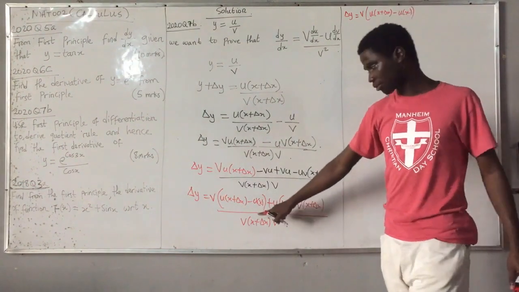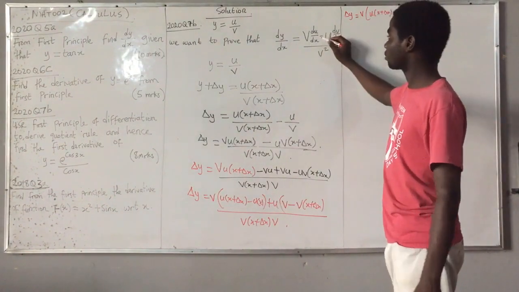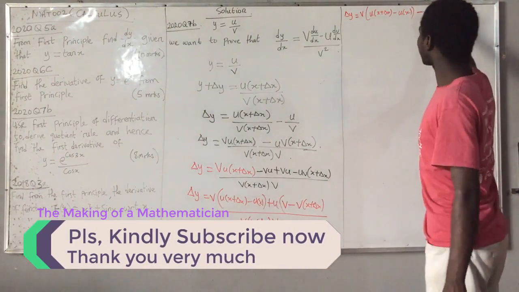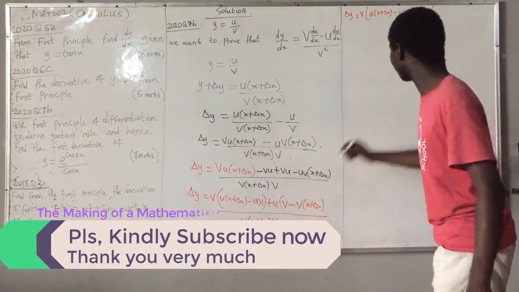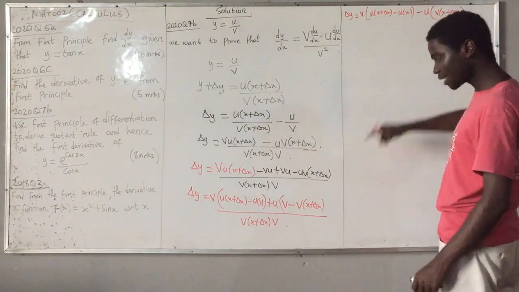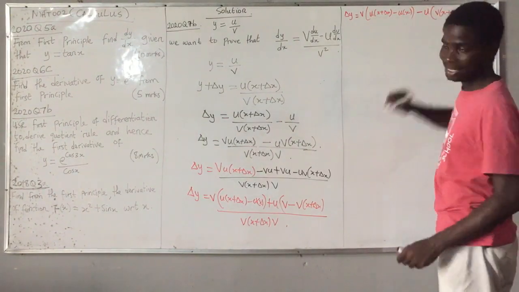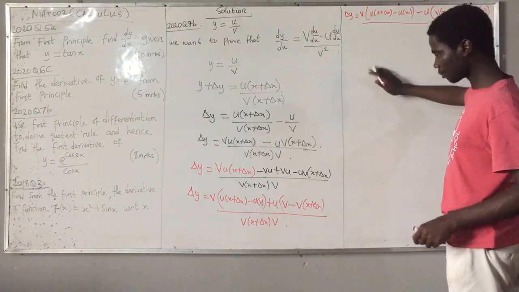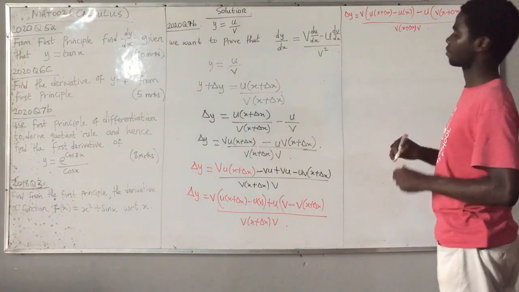Now, if I bring out minus from here, see, just look at where we are going. This is minus. I have plus here, so bring out minus. Minus u. So when you bring out minus, it will swap. That is, you first have v of x plus delta x, right? Minus v. That v, I told you, is still the same thing as v of x, isn't it? Now, all over v of x plus delta x times v.